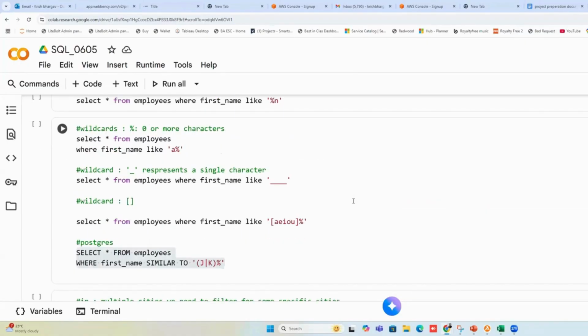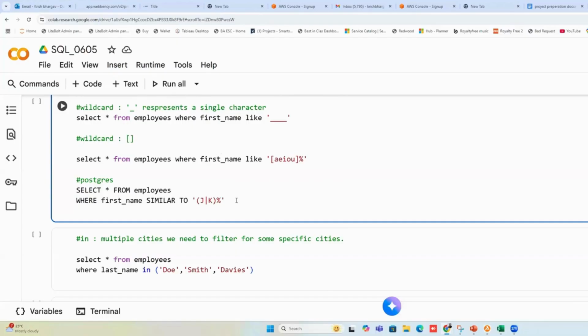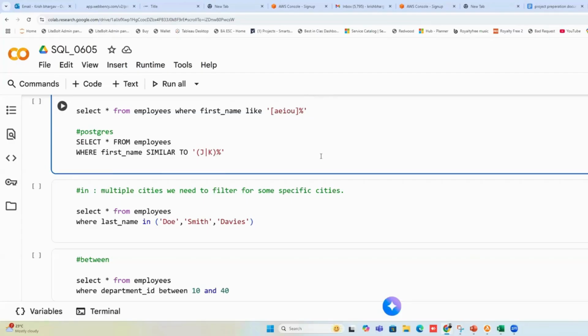And 90% of the code for all of them is the same. Sometimes it will be different. In that case, you just have to check in ChatGPT. But you don't need to know all the code for everything. You just need to know one. If it doesn't work for you, then you put it on ChatGPT and it'll tell you. So it is not needed for you to learn by heart. In Postgres it is like this, in MySQL it is like this, in SQL Server it is like that. You will only know this if you worked on all databases, and they're not expecting that. They're only expecting you to know the basic standard. And in your interview, you will not be executing the code.